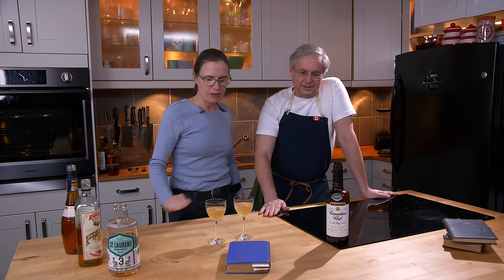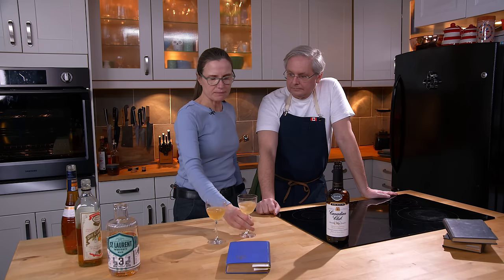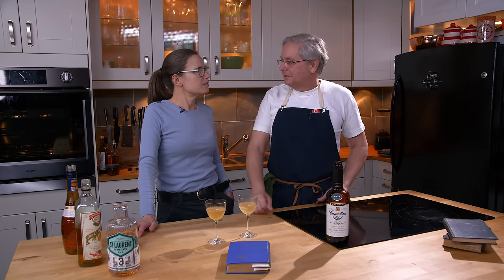If you wanted that kind of cocktail that is a blend of flavors, this is a better choice. And that's because this is really a mixing whiskey — that's what it's for. But I still wouldn't... I don't think there's any drive to order that. I think it's because some of these other flavors are so far in the background. They're almost not adding anything. I might as well just be drinking whiskey.